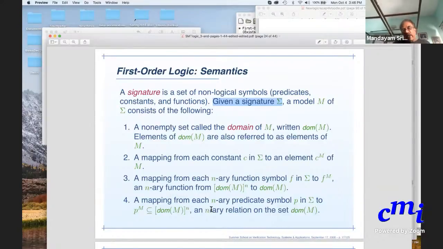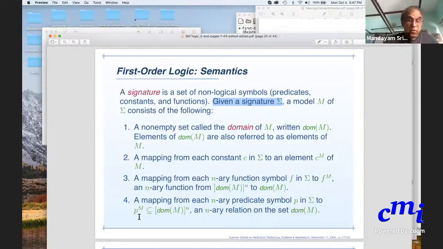A predicate is like a relation, and a relation, as you know, is a subset. So if it's an n-ary predicate, then for each predicate symbol you have a subset of n-tuples of the domain. The convention is that anything that belongs to this subset, the predicate is said to be true.